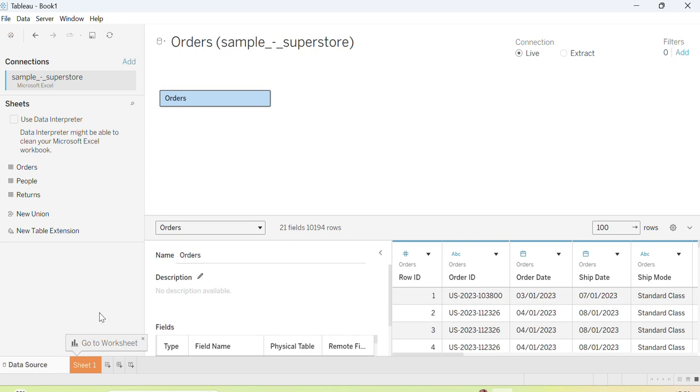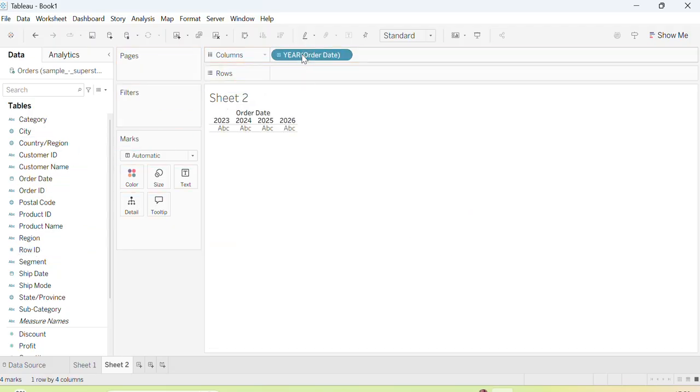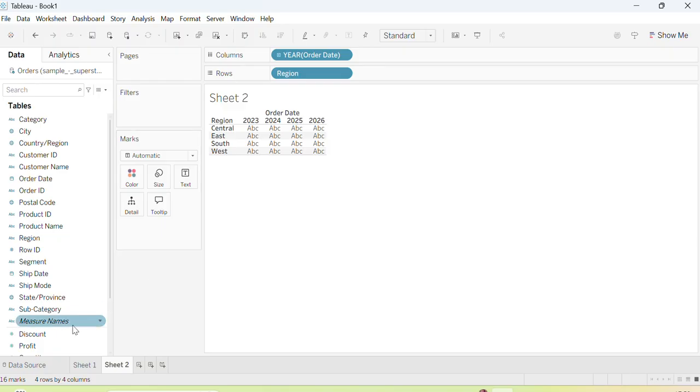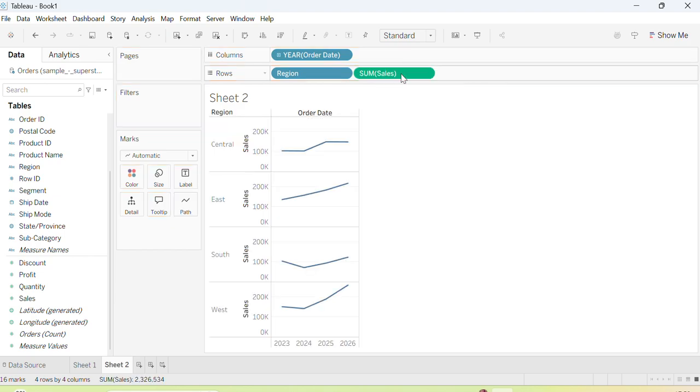After that, that is on the first sheet. I'll go to the second sheet here. On this second sheet, I am going to do some visualizations. So I'll pick what I want to visualize. Say, for example, I'll pick the order date, and I'll also pick the region, and I'll also look at the sum of sales, the sales which are down here. I'll also put them there because I want to have multiple axes or multiple rows, so I will put them under that, and then I start to visualize.